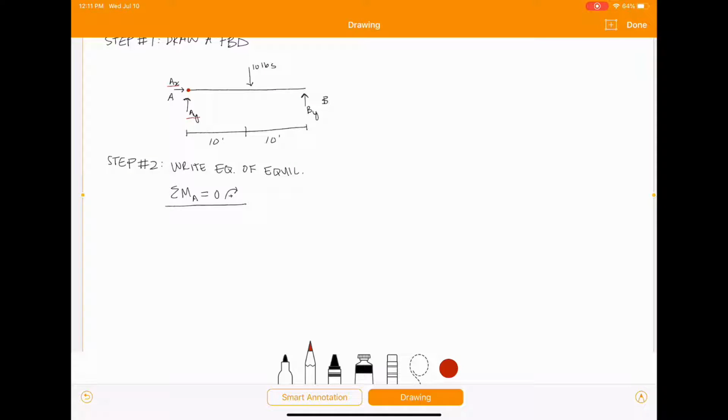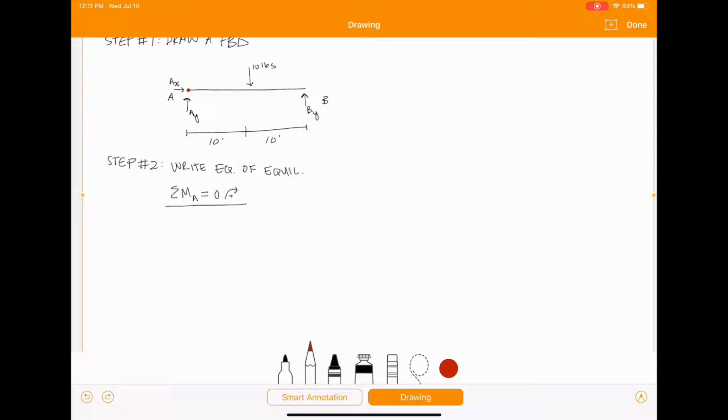However, those forces go straight through the point, and so they're going to cause no rotation because their moment arms, their perpendicular distance to point A, is 0. So they cause no rotation. You can visualize in your head right here, if we were to push up on that point, it's just going to move point A straight up. Nothing is going to rotate about that point. So there's no moment caused there. Same with AX. So we're done with AX and AY.